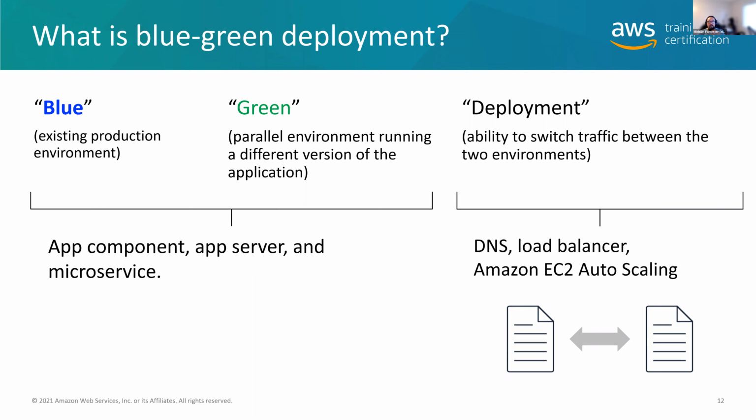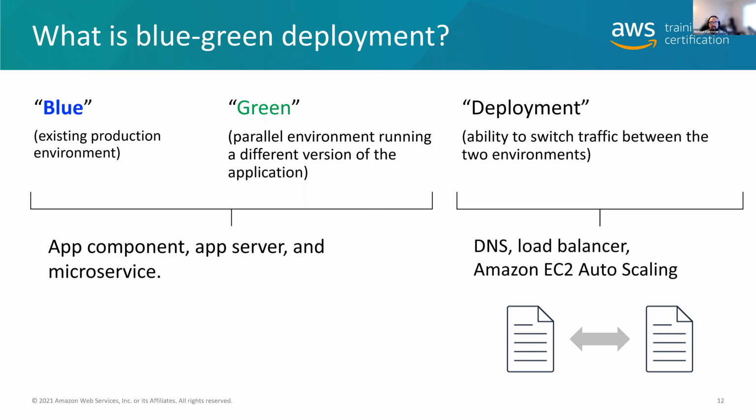DNS, load balancers, global accelerator, those are all services that will allow you to just flip over. If you're using Beanstalk, by the way, which is a wizard for EC2 deployments or other deployments, but I'm just going to simplify that, it will handle that DNS change for you. By the way, DNS in AWS will also do weighting. So if you want 20% of your traffic to go to green and another percentage to go to blue, that's actually typically called a canary deployment, just so you know. But blue-green is when you just cut over. If you have a problem with green because you find a bug, you just cut back to blue.